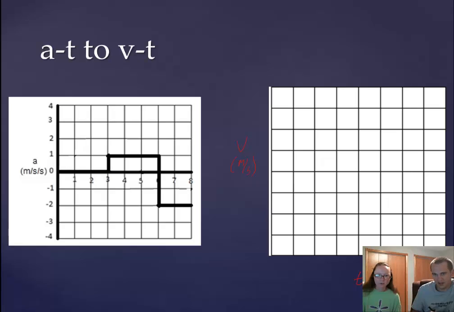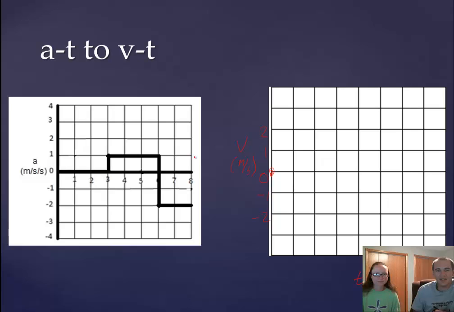What doesn't it tell us? I have no idea where it's at because I don't see any position data. I have no idea what direction it is going because you can be going toward the origin and have a positive velocity, and vice versa. So I don't know where it's at and I don't know what direction it's moving. And I don't know what velocity it started at either, because I could have a velocity of -1 or +1 and still have an acceleration of 0.